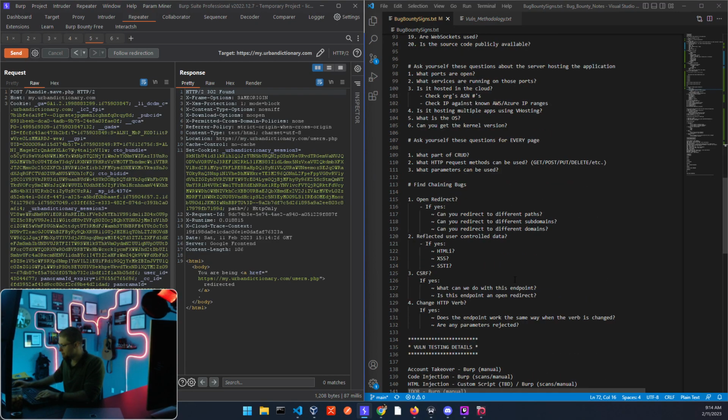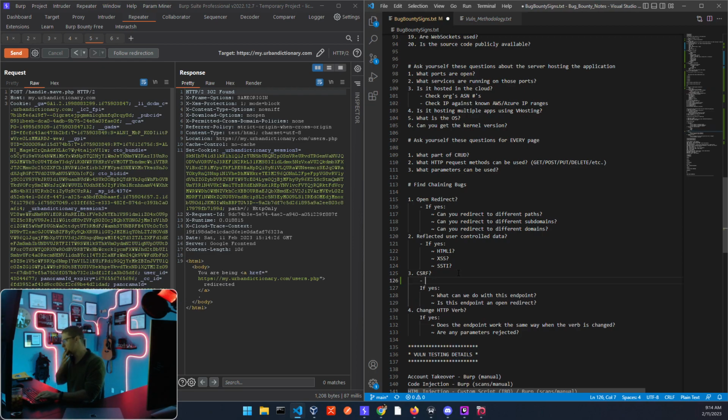And that's going to be much further down here. So for CSRF, we'll make this note on the CSRF token for when we come back to it and say, tokens do not appear to be invalidated when sent or when the user logs out. So very interesting. Very, very interesting. That's something that we can come back and use later.